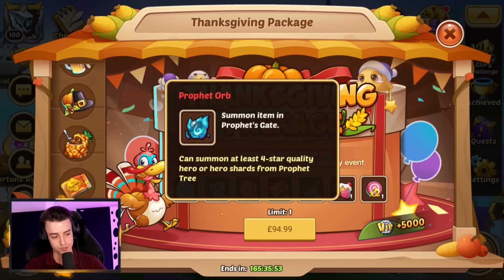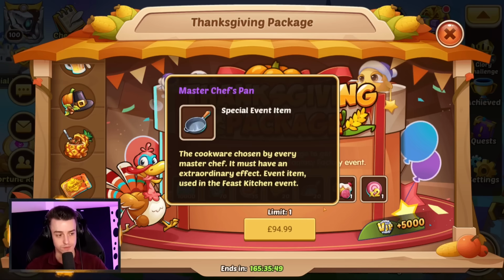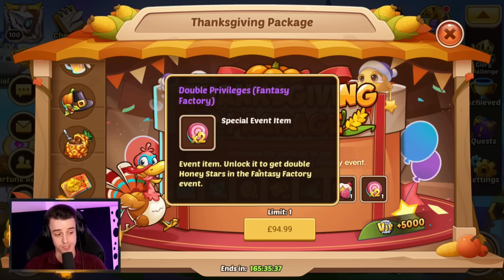That gets you 10,000 gems, 70 Prophet Orbs, 35 Sweet Lollipops, 20 treasure coupons, and 20 of these Master Chef pans, as well as giving you the Smash feature in Fantasy Factory, as well as doubling the number of honey stars you get from Fantasy Factory 2.